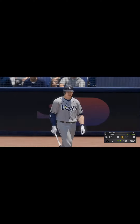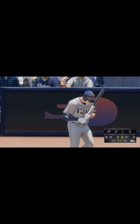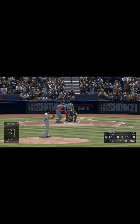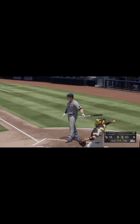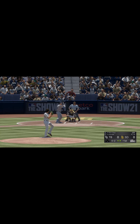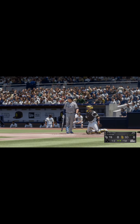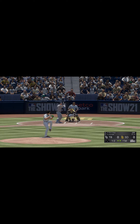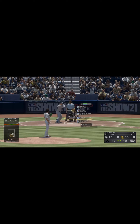Ji-Man Choi the next to hit. This will take a look at a slider here that finds the zone for strike one. Here's the 0-1. Late swing and a miss, strike two. Down in the count 0-2, I'd like to see a little choke and poke right here, maybe work it up the middle or opposite field with two strikes. He went for the knockout pitch that time, but a good eye, 1-2. That's one of those, how could you not swing at that one? A good take there on that pitch. Late making contact on that swing, and we'll do it again on 1-2.